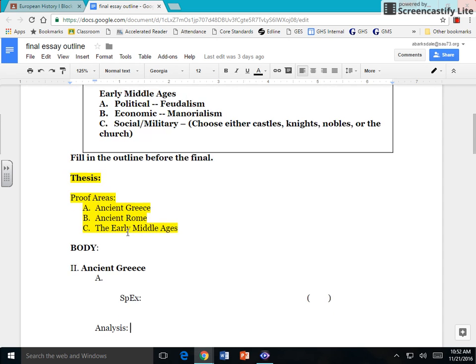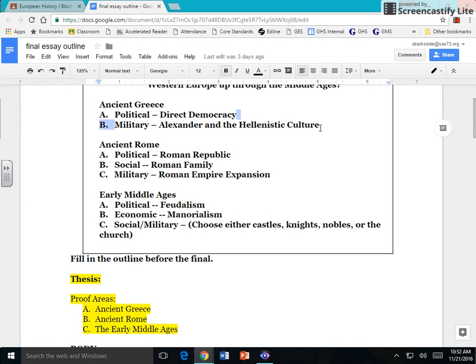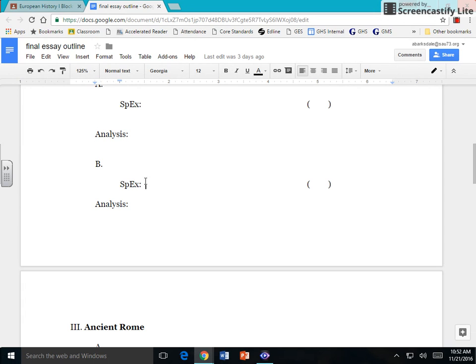You're going to follow the trend of matching the letter to the topic. So for your B for ancient Greece, it would be Alexander the Great and Hellenistic culture. You just need to find an example about something Alexander did within the Hellenistic culture that would promote the idea that it led to the development of civilization. Your textbook can help you with this. I would be careful not to, I'm not asking you to form an opinion about Alexander like you did with the debate. So keep this unbiased.